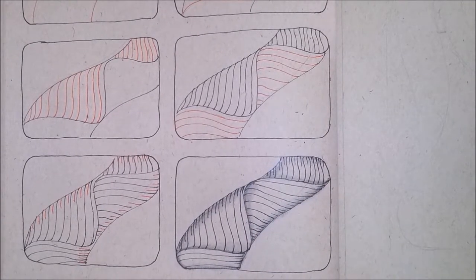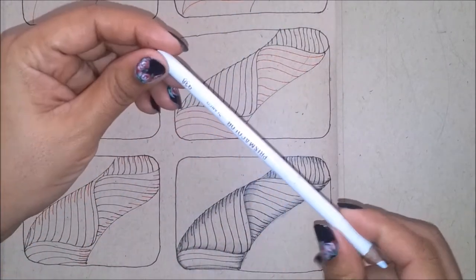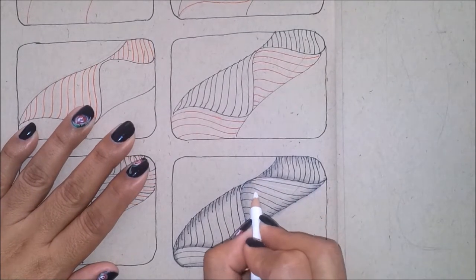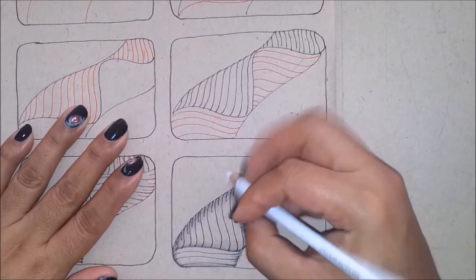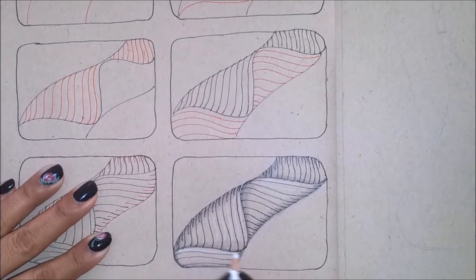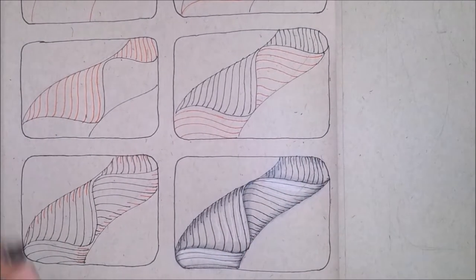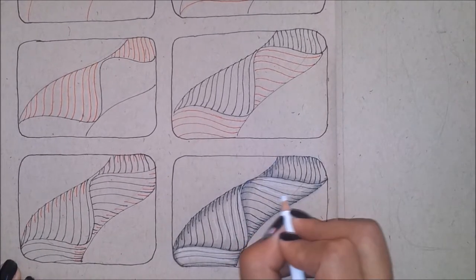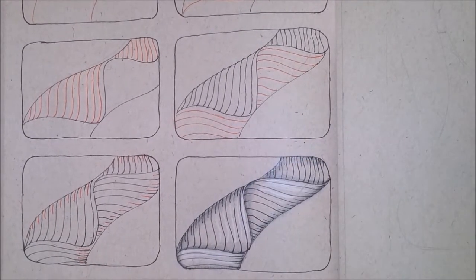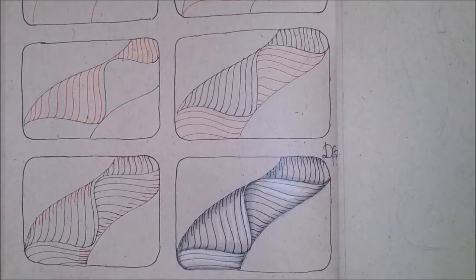And now to finish with the effect, I'm going to use a white color pencil to draw some lines, and this will give a sort of highlight effect and it will accentuate the 3D effect I want to give this pattern. And because I'm not using white paper, this effect turns out really good with the white color pencil. Just simple lines between the lines that I drew before. To finish it up, I'm just going to put my initials here.